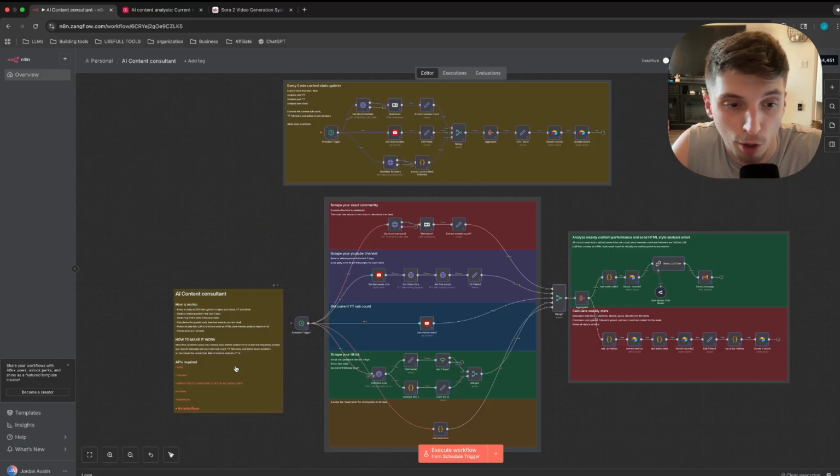Especially, I 100% recommend watching this video that I made on how to set up your Google Cloud account, because in my opinion, that is the worst API to set up. So once you get to configuring the nodes, it should be this one first. You should watch that video. And then obviously all you got to do is set up your Airtable account, clicking the Airtable link and the Airtable base.